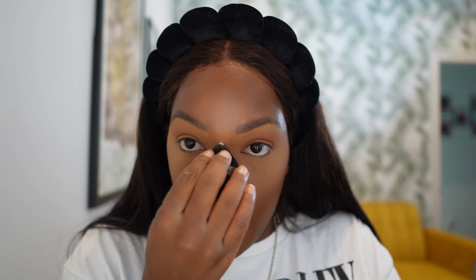A nice little trick that I like to do before putting on the lashes so that it forms my eye better is I like to bend it so it can get that curve, because sometimes it's hard to put it on there when they're too straight. All right, and we're gonna sit it on top of our lashes, right along our eyelid. I have found that it's much easier to do this with tweezers versus your fingers, but again, you do what works best for you. If you have tweezers, I would recommend going into the corners and just pressing down just so that the inner corner doesn't lift.